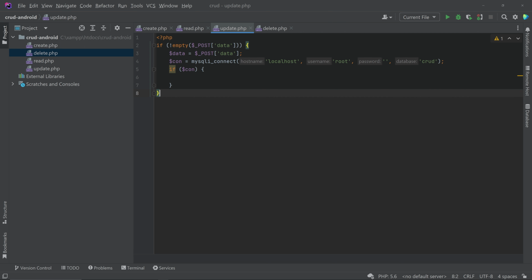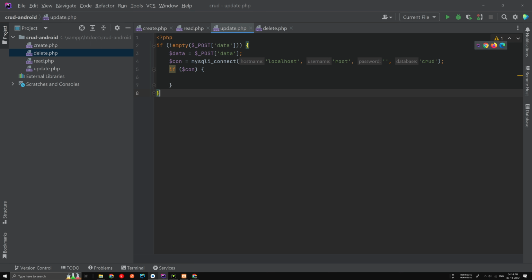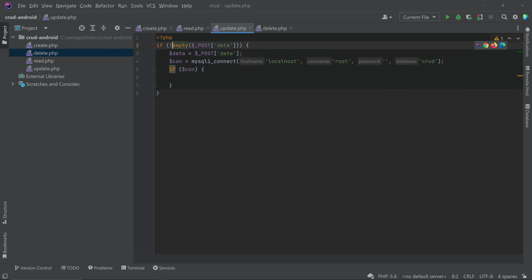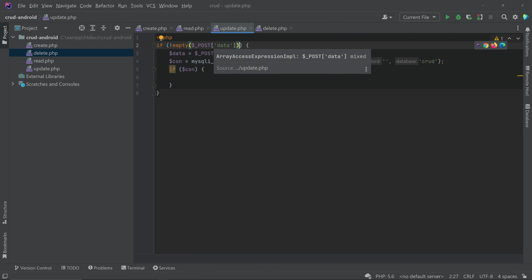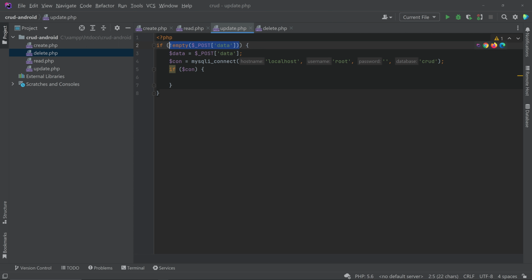Now for updating data, if you are updating only one row, you have to receive the ID of the row. We are only having ID and data, so we have to receive the ID. If you are having username or email, you can receive the email of the user or something like that. So we'll be receiving the ID.